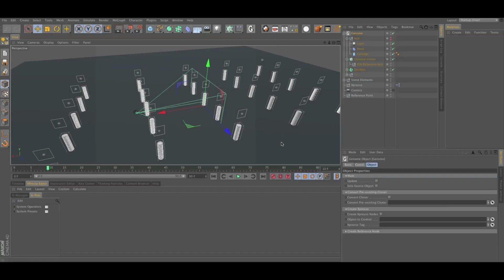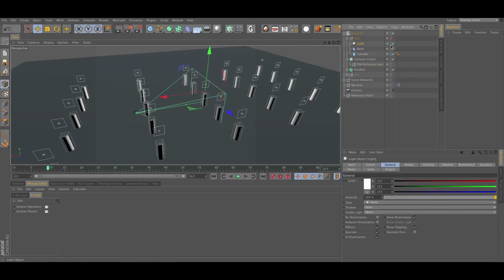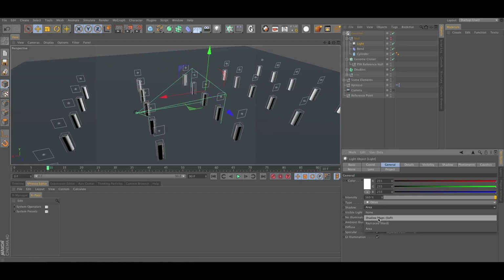Now, one other thing that I would like to do is go into our light settings. Right now the light is turned on, and you can see that all of these lights are set to an omni-light, but they're also set to an area shadow. As most people know, area shadows take a lot longer to render than, say, shadow maps. So it'd be really nice if the area around our camera had area shadows, so that those shadows looked really good. But when we get farther away from the camera, we're really not going to be able to tell the difference between the shadow maps and the area maps. And so I'd like to switch those all to soft shadow maps.